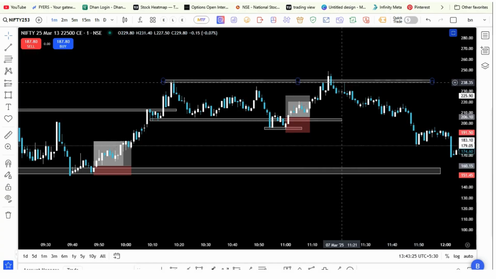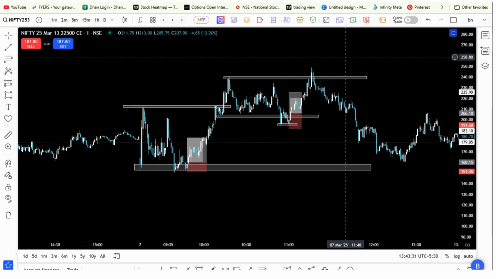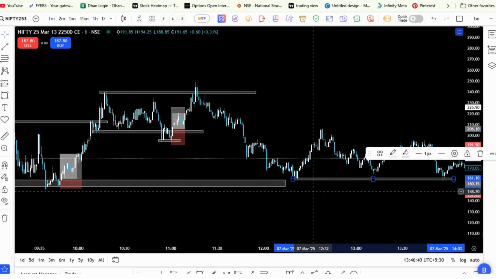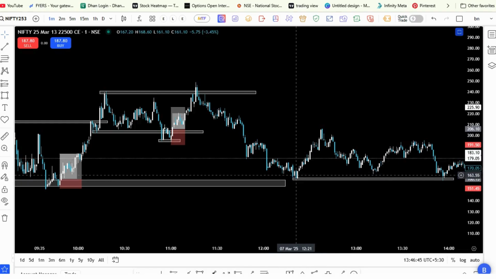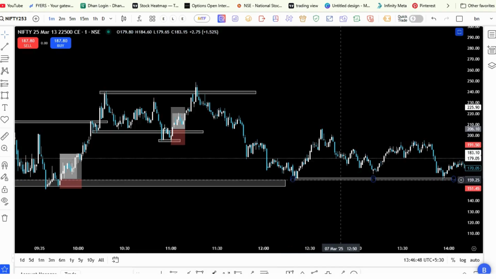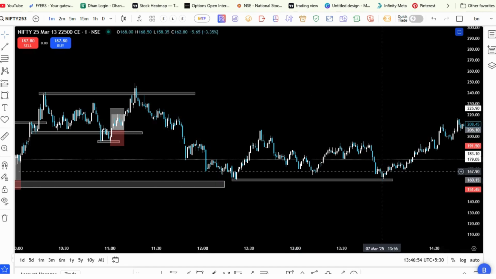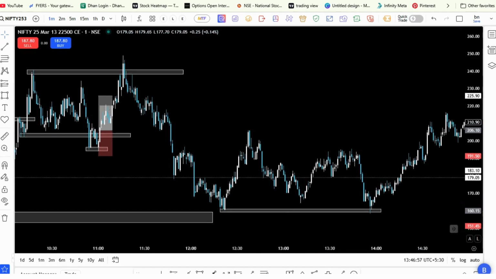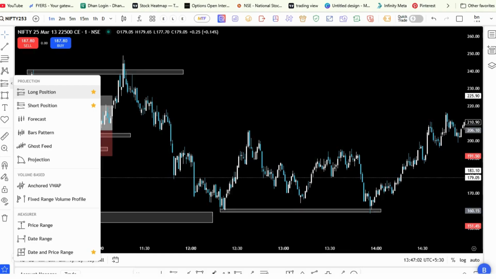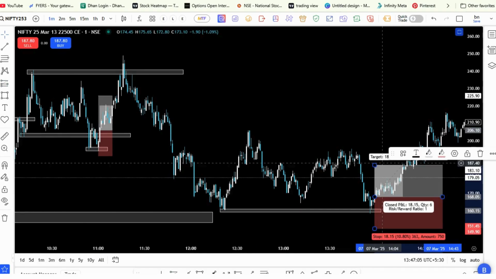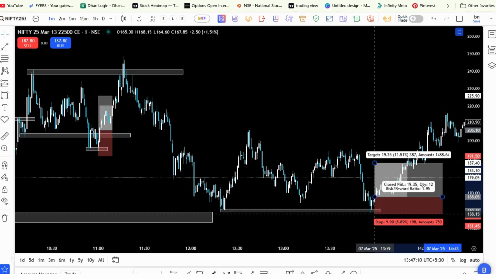So again the price has come back to the resistance level. Here you can see that we are not doing option selling over here, but still I would like to. As the price is coming down, it has given a move here. So I'll be considering this again. I'll be marking this as my support zone. Did the price come back to the support zone? No, it did not come. Yes, here the price has come back to its support zone. You can see that the price here is getting dominated by the buyers as well. So I'll be marking my entry at this level and keeping my target at the previous swing with a stop loss below the support zone.